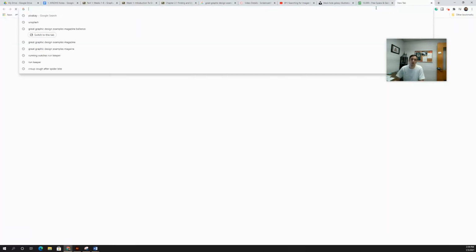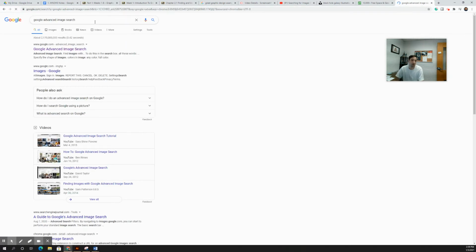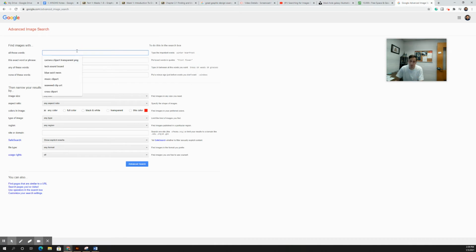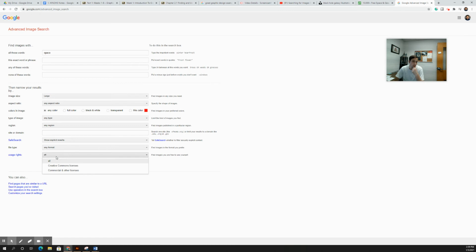Now, the other thing you could do is if you went to Google Advanced Image Search, Google Advanced Image Search has basically ways you can change the tags that they're looking through for you. So if I would do space on here, that could work. Space is just one thing. You could be searching anything under the sun. Image size is important. So you could say larger than 800 by 600, so that means it would be big, or you could just say large.